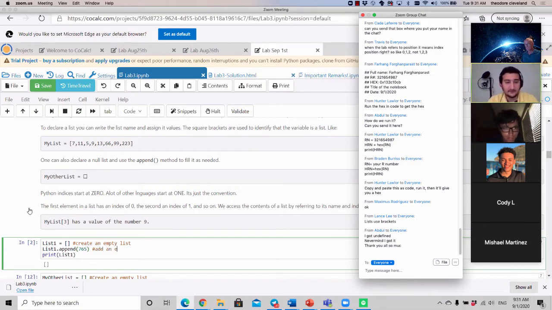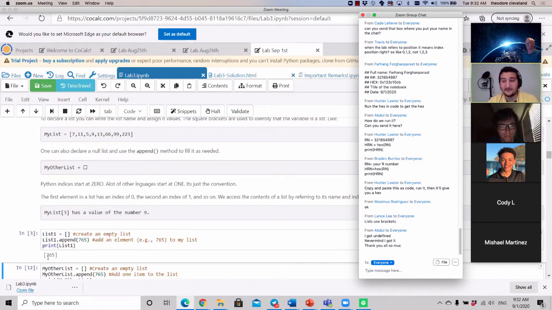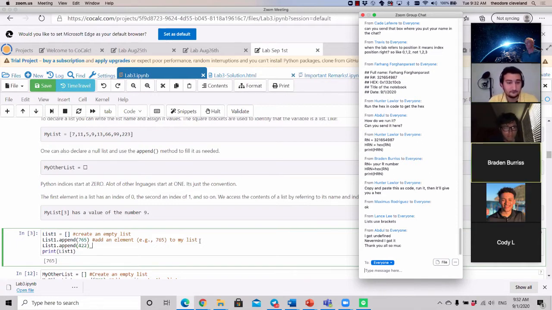Add an element. Now if I do that and then I want to print, it will give me a list with 765 in it. And I can actually do that again. Let's add 422. All right.